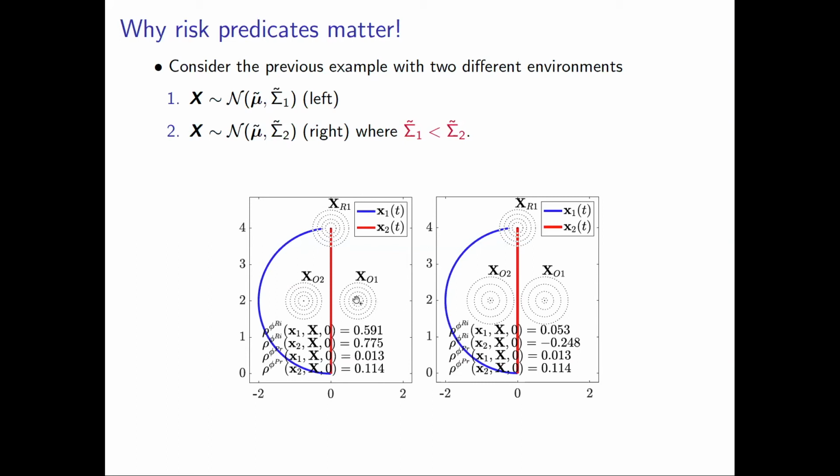This can be seen here in the left figure with small uncertainty, that both quantitative semantics based on risk predicates and based on chance predicates say that the signal x2 in red going through the middle is more favorable. On the right-hand side, where the uncertainty is bigger, the quantitative semantics based on chance predicates still indicate that the trajectory through the middle is more favorable. However, the quantitative semantics based on risk predicates are more risk aware and now say that the trajectory x1 over here is favorable, hence going around the obstacles is the choice to go.